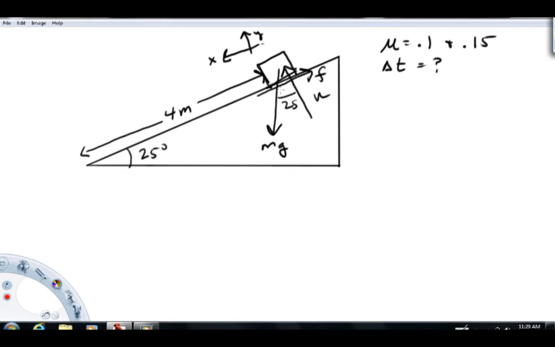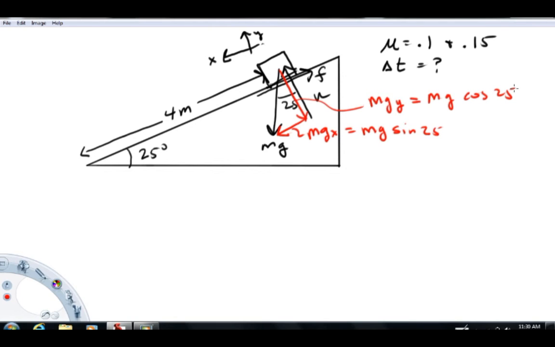Right, so in place of the mg, we're going to think of this as a component this way and a component this way. I would call that mgx because it's the x component of mg, and this one right here I would call mgy. Now the mgx is opposite the 25-degree angle, so it's going to equal mg sine 25. And the mgy is adjacent to the 25-degree angle, so it's going to equal mg cosine 25. So we've got a lot of the work done here. We've got our free body done. Got a coordinate system written out. We've got the mg broken into components.